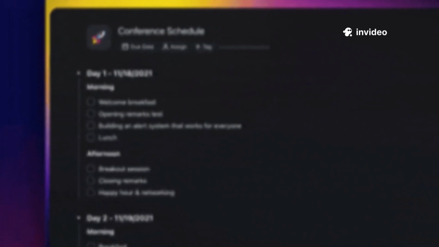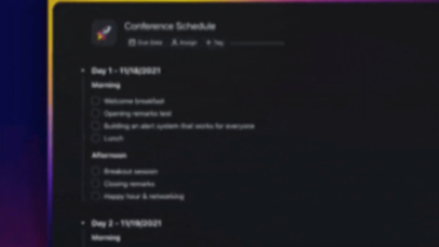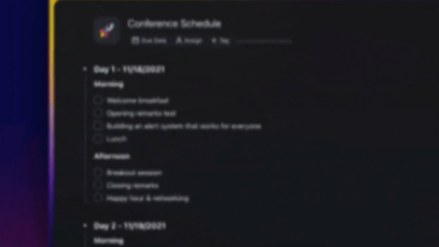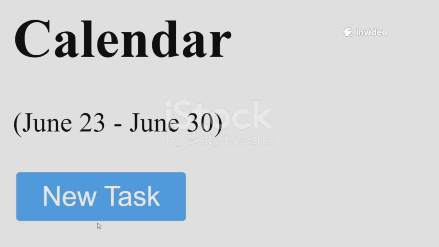The beauty of using a template is that it eliminates the need to start from scratch, saving us valuable time and effort. It also ensures consistency and standardization across all our content projects. The content calendar template automatically sets up a weekly schedule, complete with checklists and deadlines. This feature is incredibly helpful for staying organized and ensuring that nothing falls through the cracks.